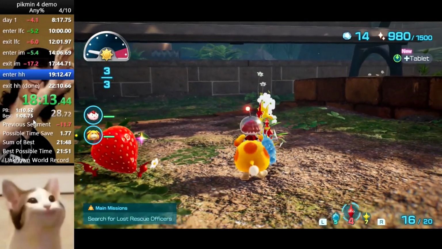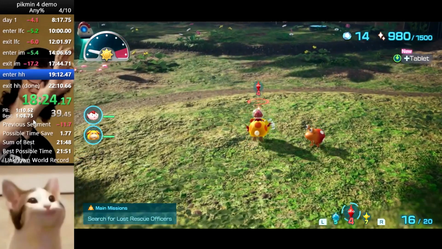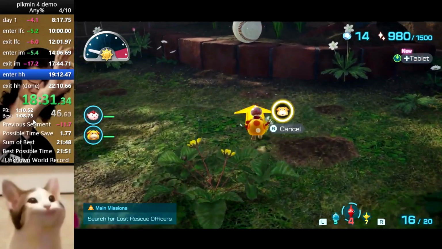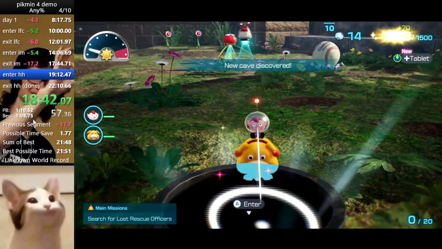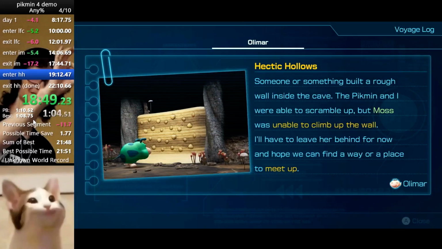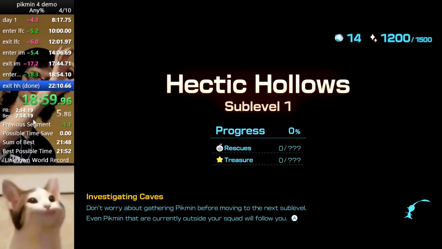Dude, I'm always just tired during the summer because of the schedule I have. Go on there, Red Pikmin, come on. Don't kill the bulb orb. I didn't, don't worry. Not this time. Dude, I am worried. Don't worry. Somehow still save time. Because of the early enter. Yeah.